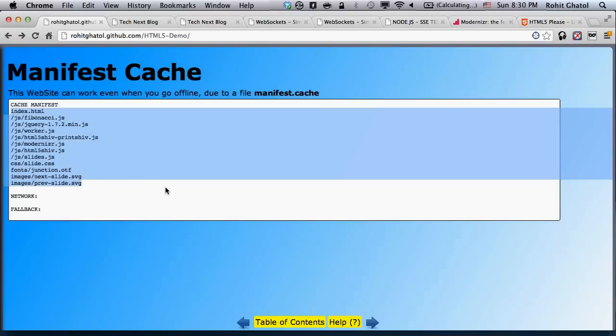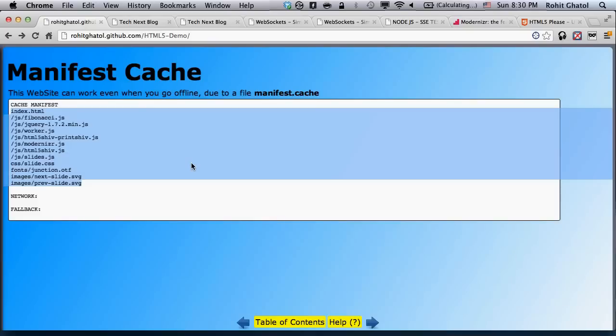Now again, I won't go much deeper into that. There's a lot of material already available on this front. So if you had to truly build an offline application, you had to use a couple of things. You have to use the online and offline events. You have to have the manifest cache because you need the JavaScript and HTML code, the business logic, available when you're offline to run the business logic. Third thing is you have to have the data store, the local storage.